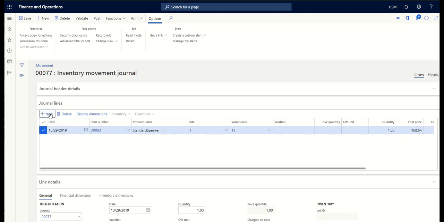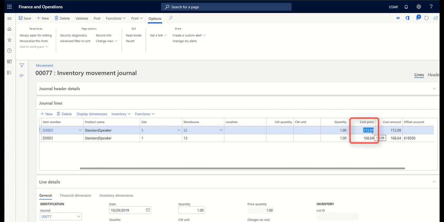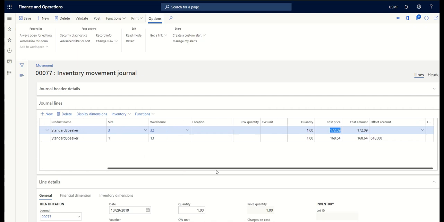We can do a new line here, and we'll do the same thing. Maybe this is something that we're doing in several locations, and we'll do this with Site 3, Warehouse 32. And you do notice here that we have a cost price here of $172.09. So why is there a different cost price in one location to another? We may have the cost of land, the cost of electricity, the cost of things in different areas of the country could be different. We have allocated more of a cost in this location, in this site, for items in inventory. It's simply an accounting process for someone to determine that price.